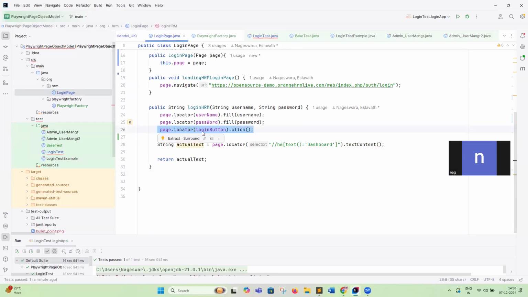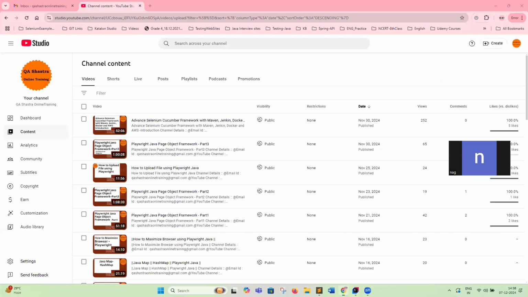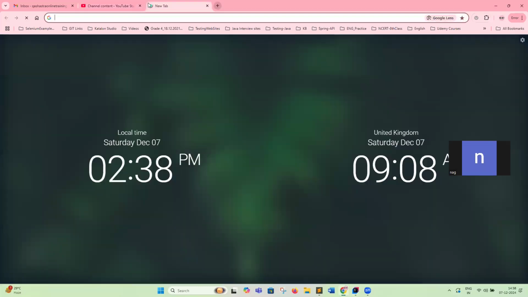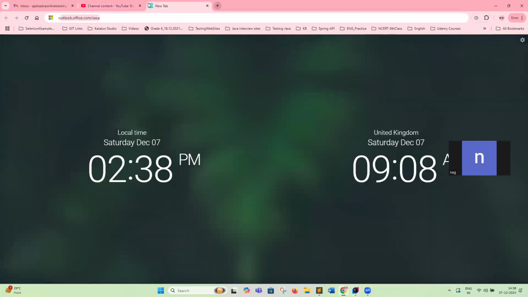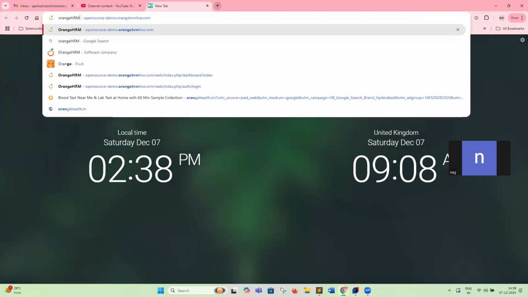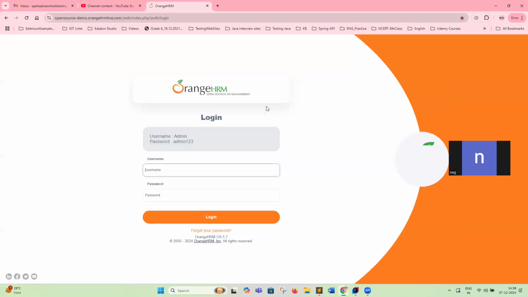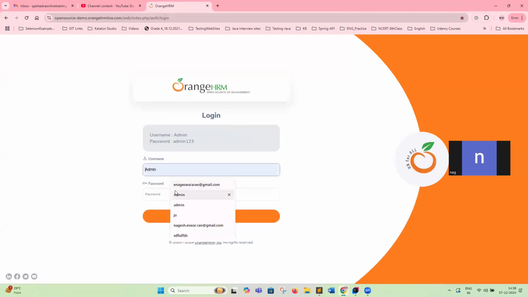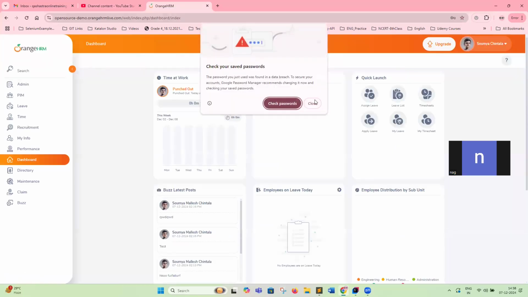After clicking the login button, we are navigating to the OrangeHRM application.